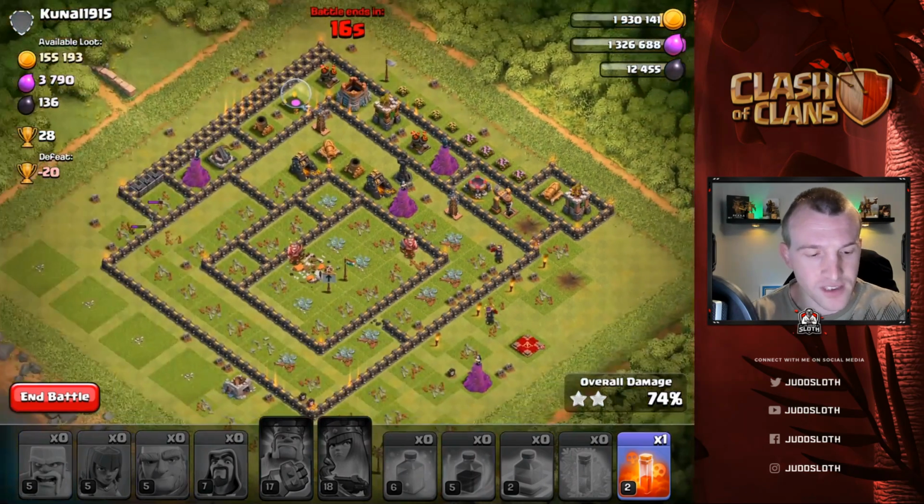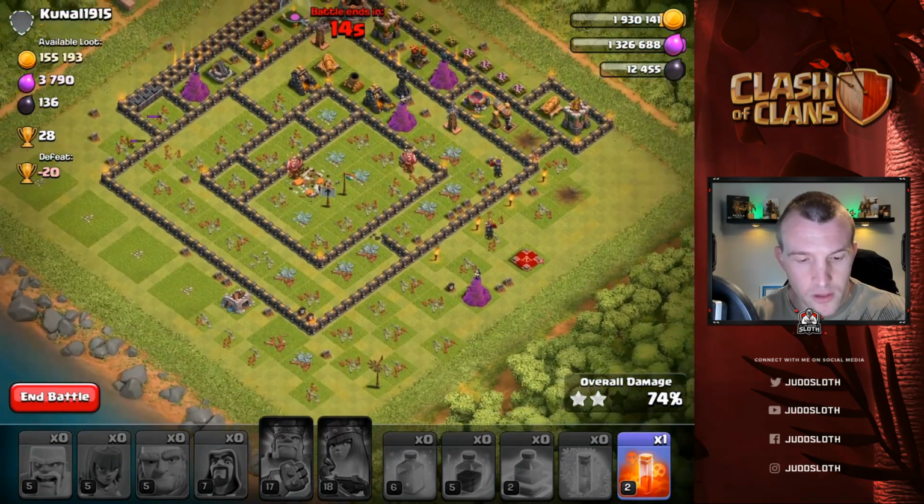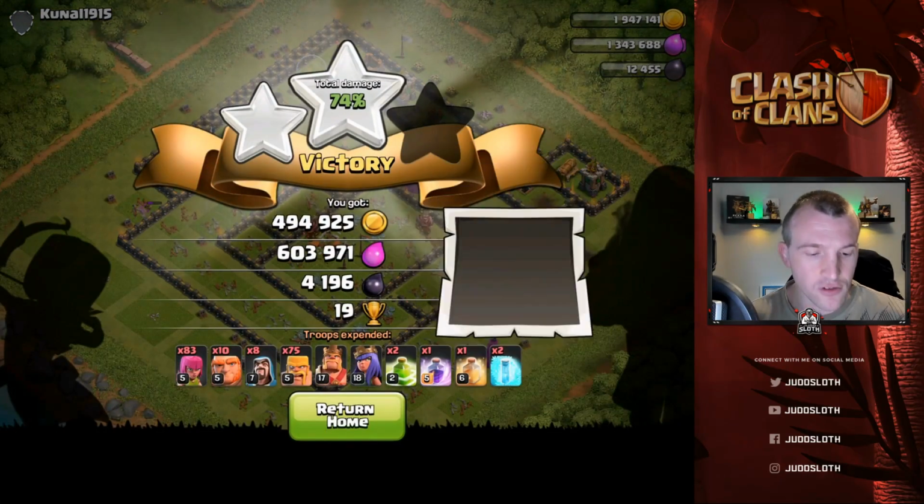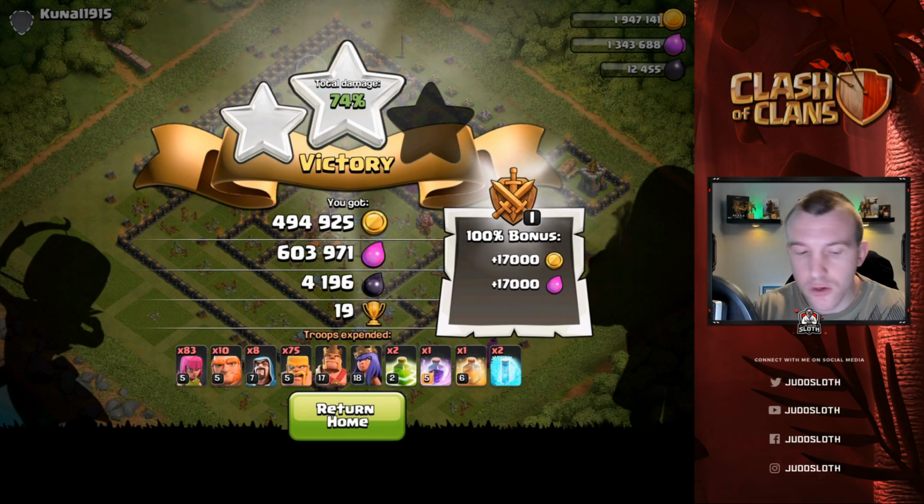What's happening? We got 17 seconds left. Is there a troop still on the map? No, it's because we have a poison spell, and it's not going to do anything. So there we go, guys. At least we got a little bit better loot than the last time.